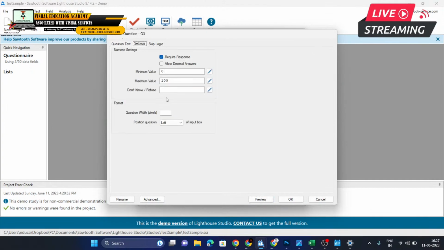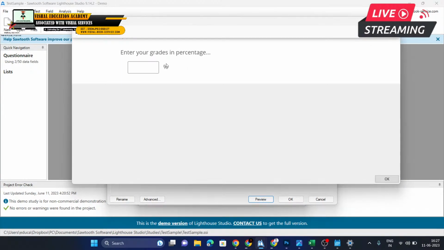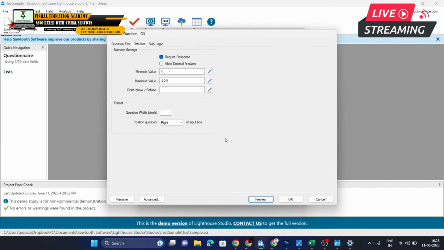So I go to the settings and position the question right of the input box. Now I can easily enter 80 and the percent is here. You can also write 0.9, 0.5, etc. This is the simple way.